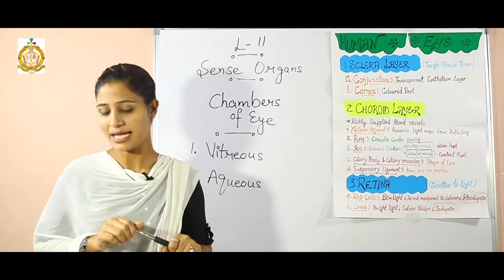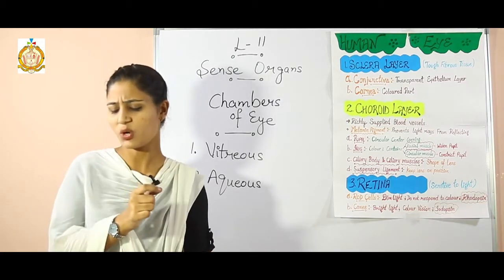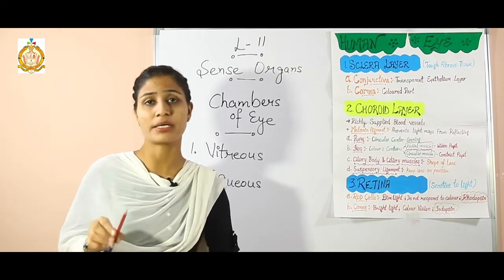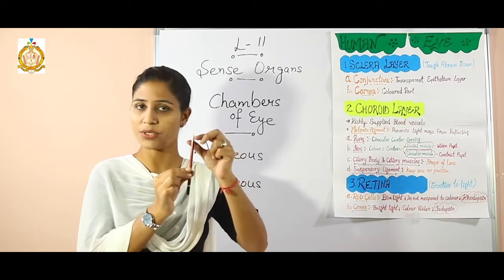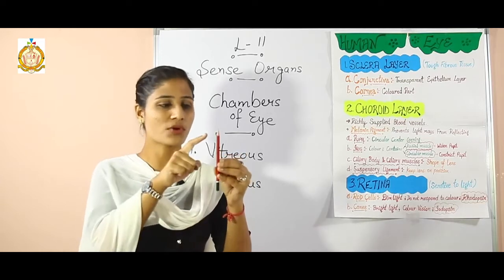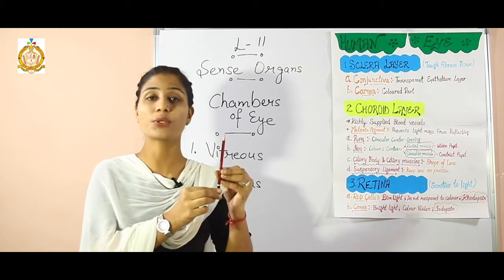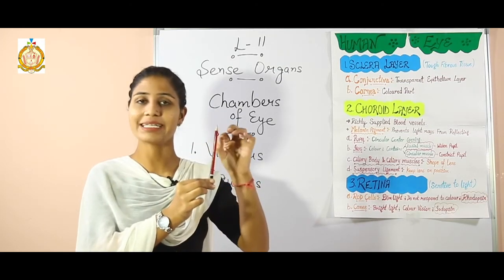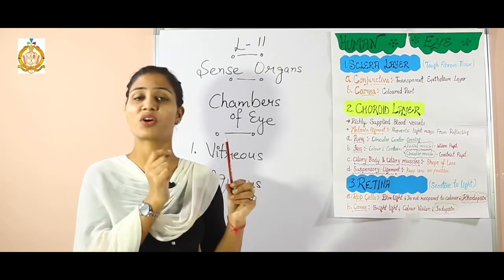Next is known as astigmatism. Astigmatism is a defect in which some objects are seen in focus while others are blurred. I give you one example here. If you try to focus on the tip of your pencil, do this activity at your home too. Try to focus on the tip of your pencil. Then what will happen? When you try to focus, this part of your pencil will be clear to you. All the other parts around the pencil will be blurred for a few minutes.